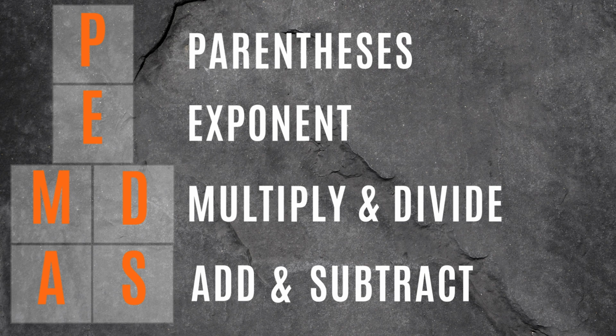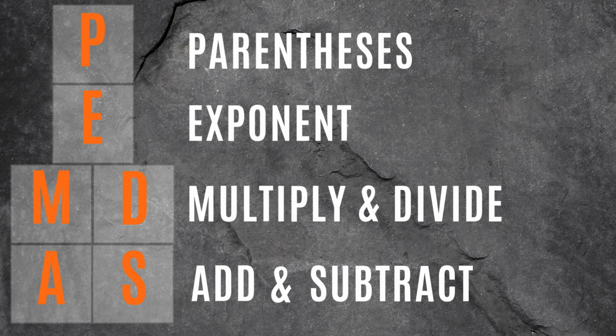How we remember this concept, we kind of think of it as video game levels. For level 1, you're going to cover all the parentheses in the equation, complete those, and bring everything else down in the order that they already are. For E, you're going to complete all the exponents. Once you've passed level 1, then you've passed level 2, you can now move on to level 3.